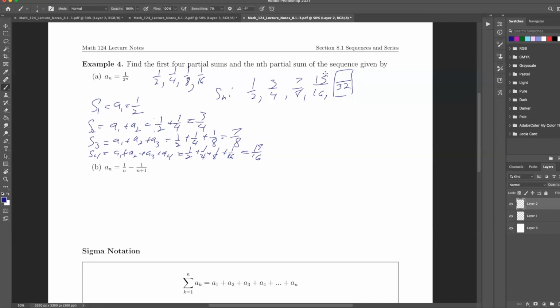Well, how much is this off by? How much is this lower by? Yeah, 31 over 32. You guys are really close, and actually, that's it, 31 over 32. So in order to find the nth partial sum of some sequence, you calculate about 4 of them, get a little sequence, and figure out the pattern. So what's the pattern in general? Sn is equal to 2 to the n minus 1, just one lower than 2 to the n, over 2 to the n. And so here we have a general answer for this.